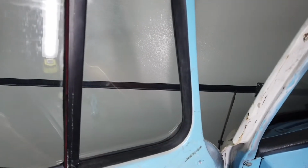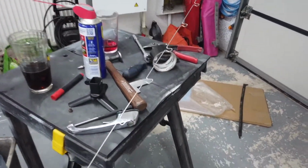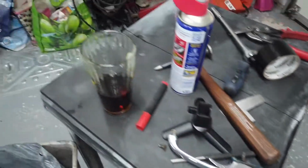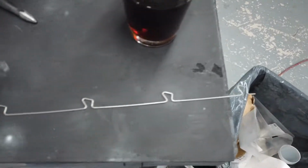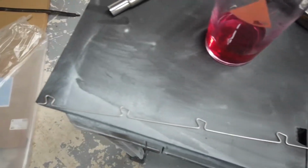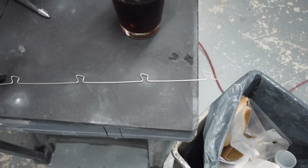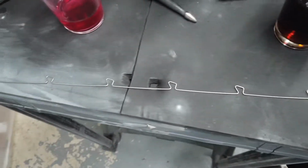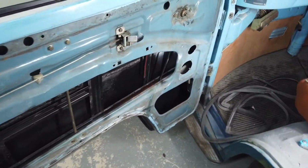Next step, with the door glass all the way down to the bottom, would be to put this in. So this is the piece that goes in. I should put that down there so that you can see it properly. You see this piece of wire? This is what it comes with. Don't attempt to use that. It's hell's own job to try and get it in with that. Use the original one. So take the original one out of the original rubber.